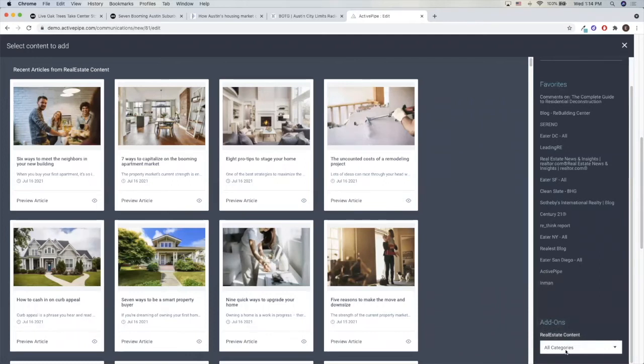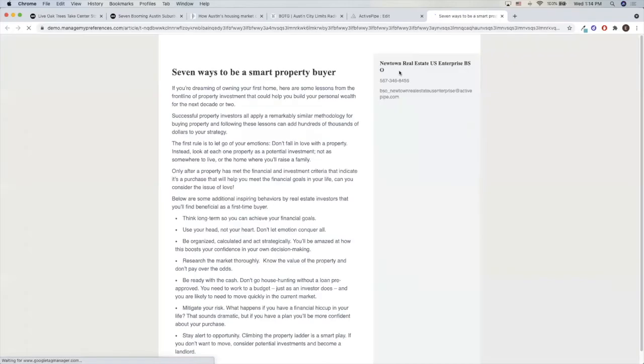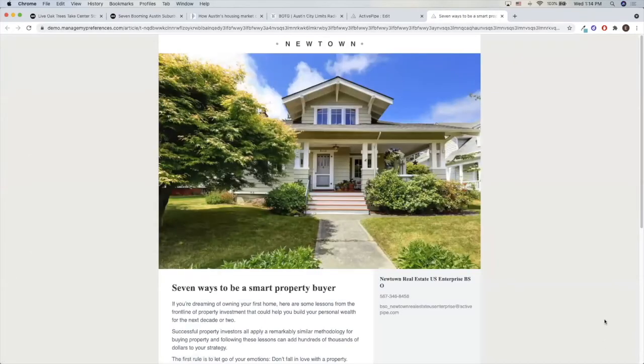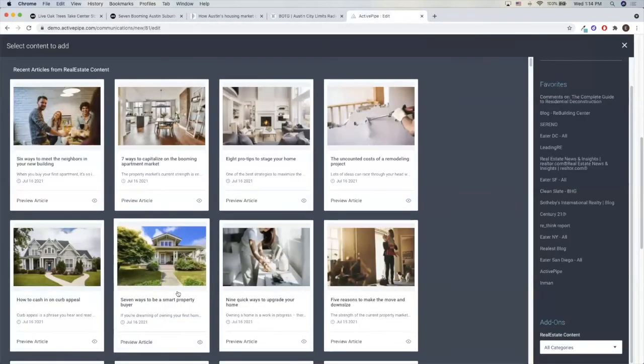And they kind of, I'll show you in a minute, they kind of look like they're ghost written for you is basically the way I like to describe it. So it'll have your logo at the top, and then your contact information will be over here on the right side panel. This is the account I'm in right now, but in yours, it'll have your information there and your name. All right, so I'll go ahead and just select that.